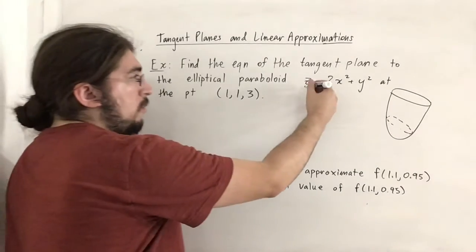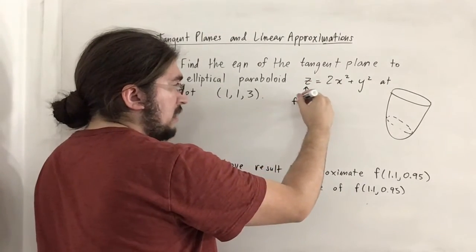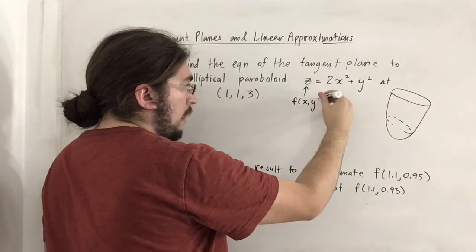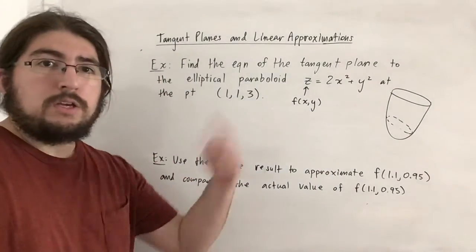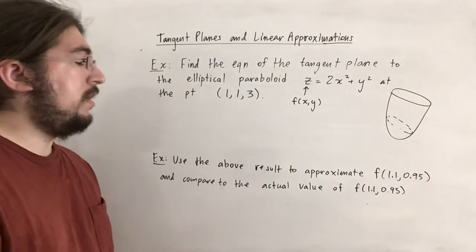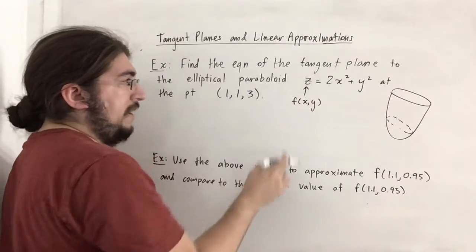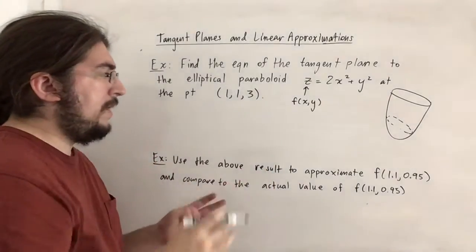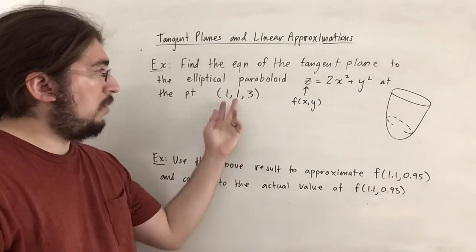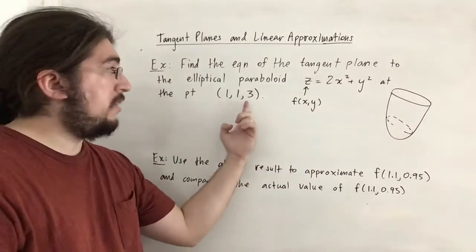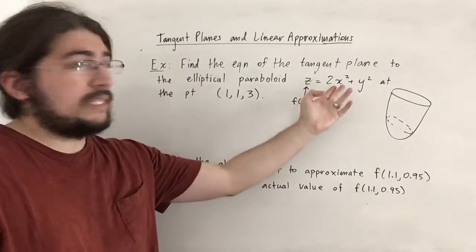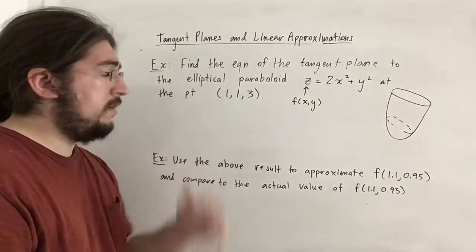Now notice here we usually let z be f of x, y, just like we usually let y be our f of x in usual functions of 1 variable. Here we have, of course, a function of 2 variables. So this is our f. And it wouldn't be a bad idea to ensure ourselves that if you plug 1, 1 into this function, you indeed get 3 as your output. And clearly it's the case. So I'll let you figure that out on your own, of course.